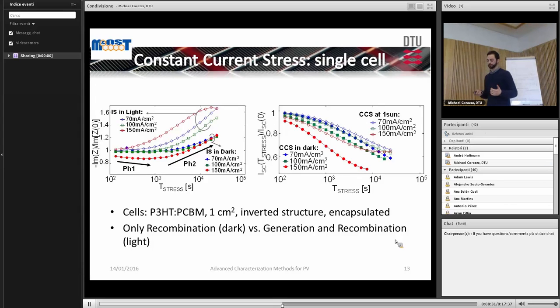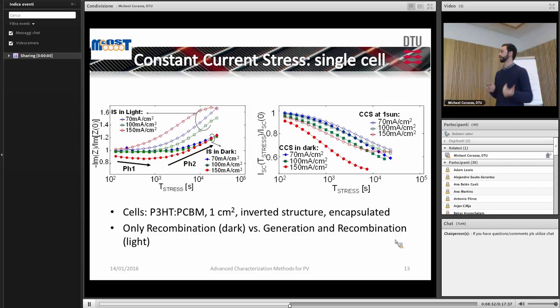Of course, when we also have light, we don't only have carriers injected by the current, but we also generate carriers from the light. This means we are occupying different energy levels, and this could mean that we are probing different degradation mechanisms that are visible when looking at impedance, but not by just looking at the short circuit current.